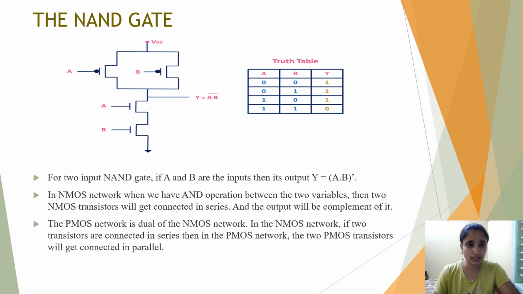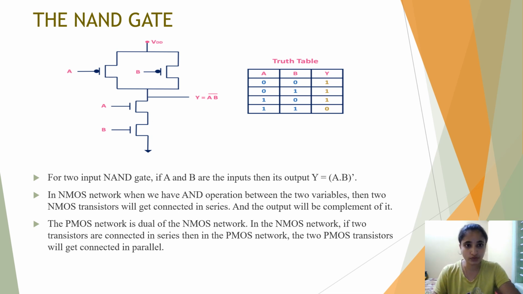Let us move on to the NAND gate. So this is the NAND gate structure. In the case of the NAND gate, the inputs may be 2 and the output combinations are 4. That is 2 to the power n, where 2 is the number of inputs, so the final result will be 4 combinations.